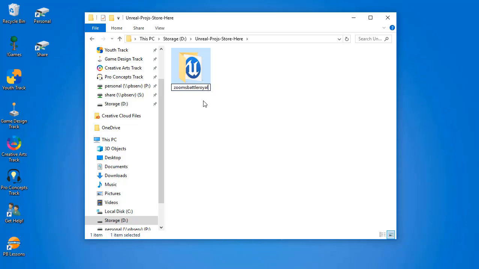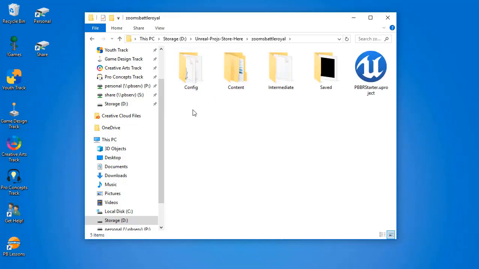Royale, and you could spell that without an E or with an E. It's up to you. I'm going to click off of it to set it into place, and then I'm going to double click to get inside of it, and I have to rename this project file. Now, what's important before I start renaming it is to leave the dot in the .uproject. Okay, very important. .uproject has to stay in the name so it knows that it's an Unreal project file.